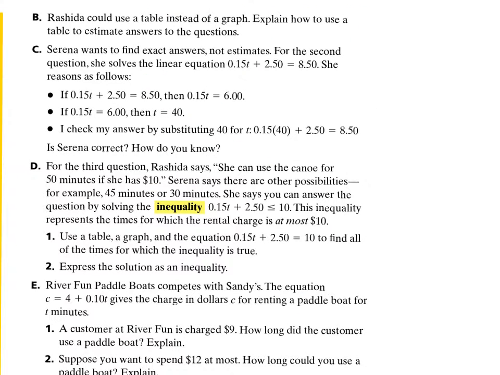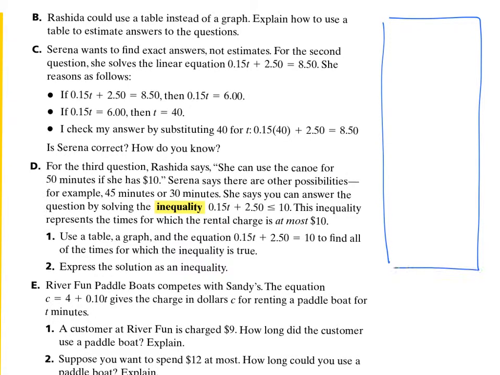Question B asks us to answer the same 3 questions posed by the manager, but by using a table instead of a graph. So if we were going to do that, probably we would want to make a table first so we can see how to answer the questions. So then make a kind of a T table, one being the X and one being the Y variable.